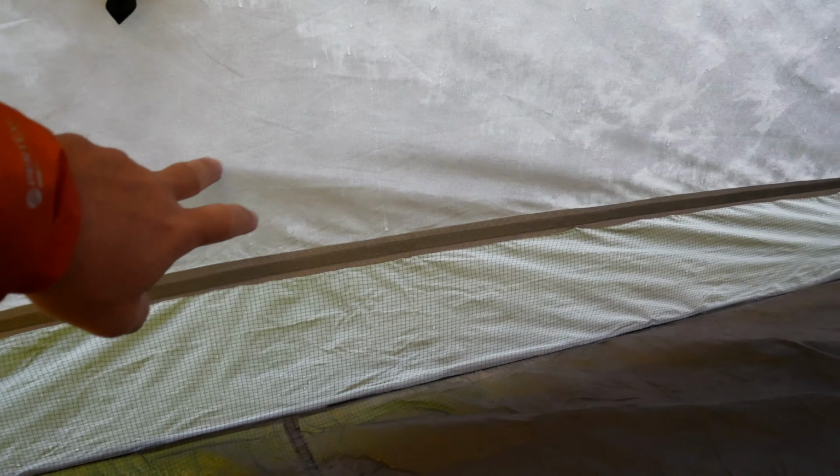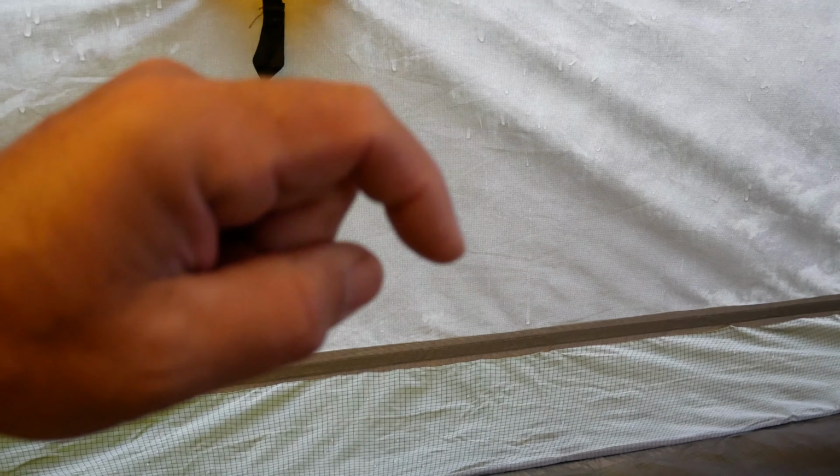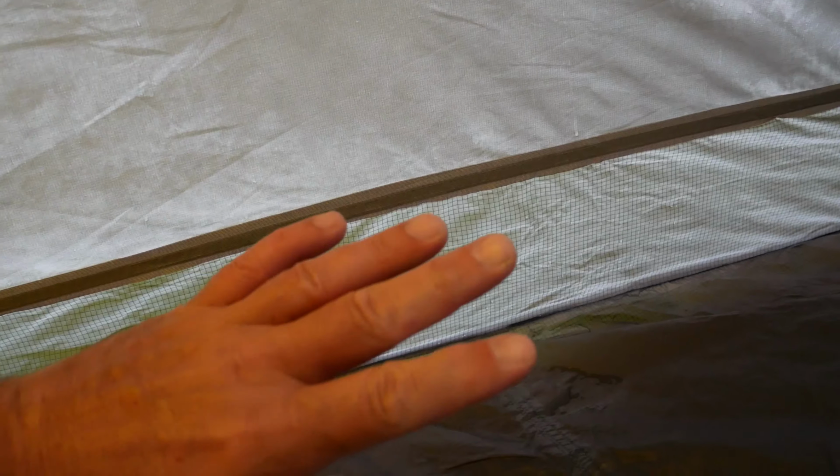I can see the fabric looks like it's wetted out here a little bit. I don't know if that's the spot. I mean, I don't feel any wetness there, so I don't know. Yeah, there's wetness right along... I feel, I don't know, this lower part right here, there's a little bit of dampness on that fabric right in there.